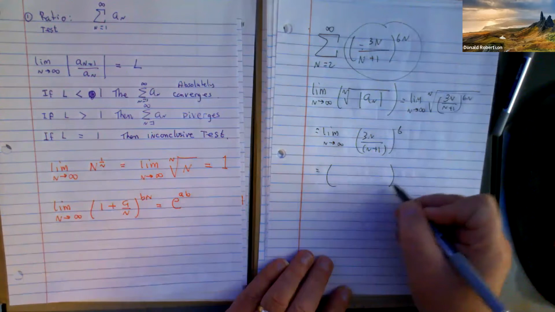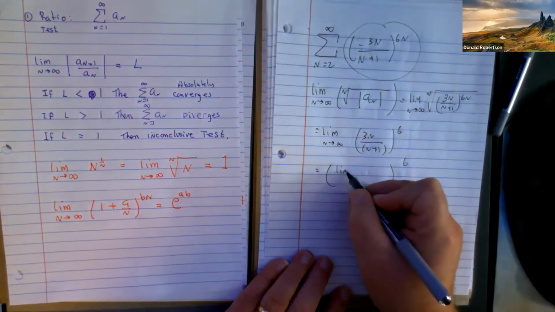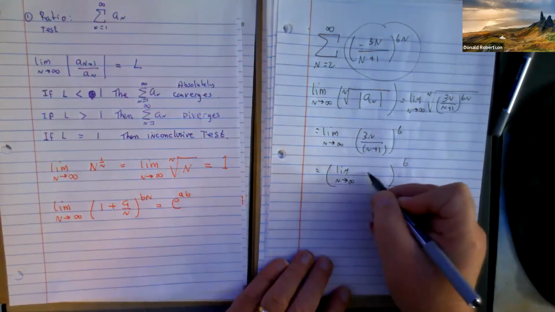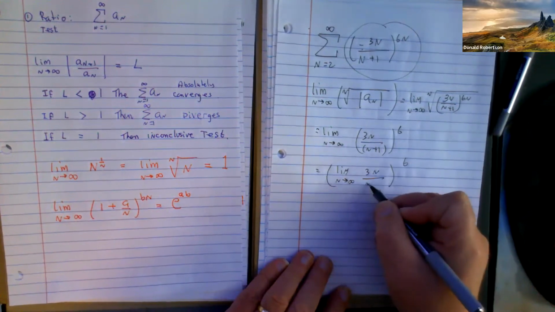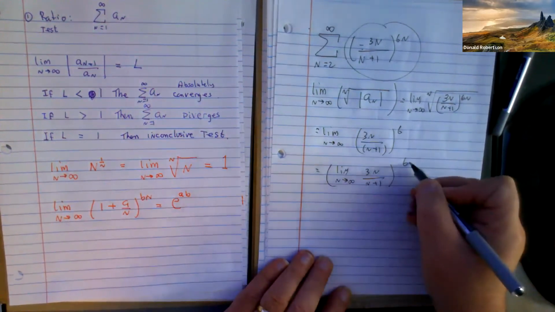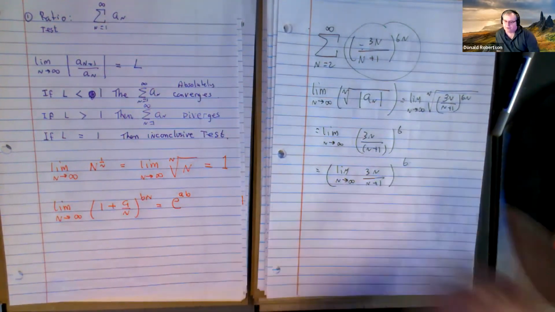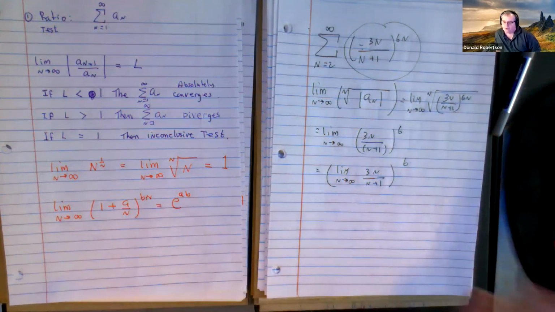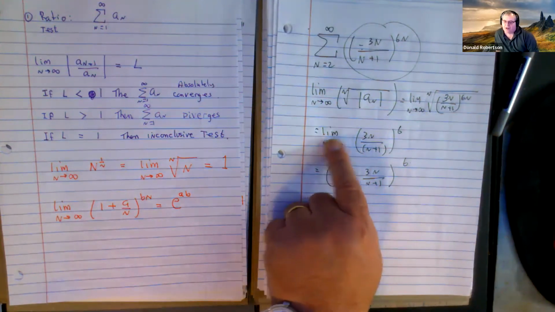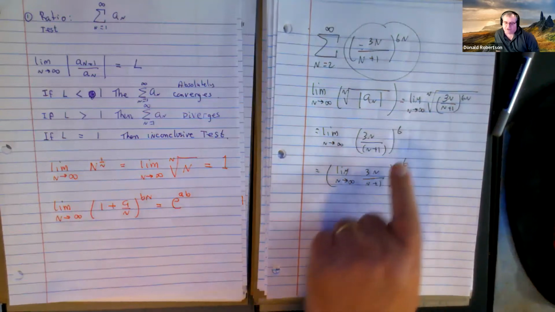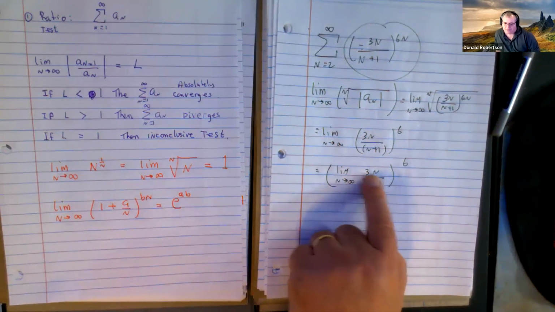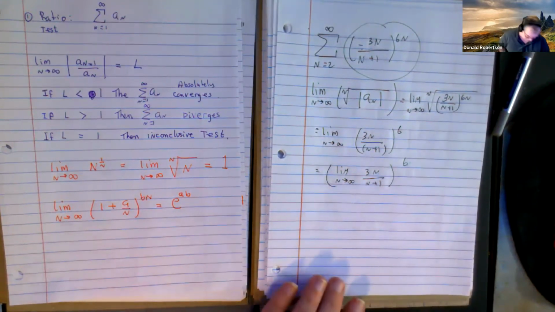Now, we've done this a few times before. If you do not like the calculation that's in front of you, can't you find this limit first and then take it, in this case, to the power of 6? So you can switch the order. Instead of finding the limit of ugly guy to the power of 6, we'll find the limit of ugly guy first, and then the answer raised to the power of 6.